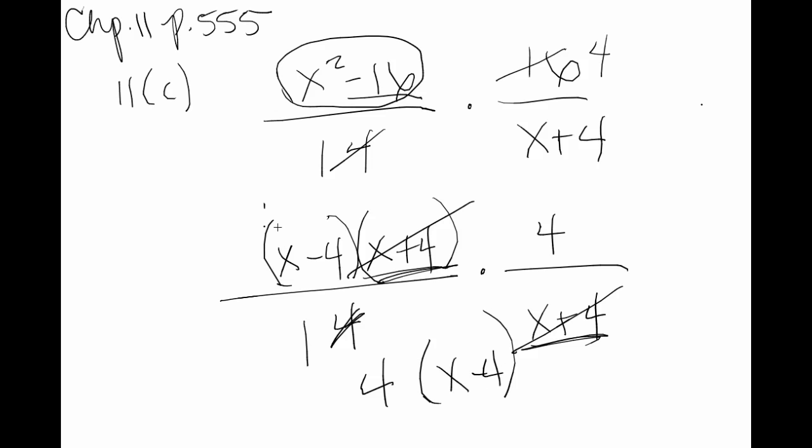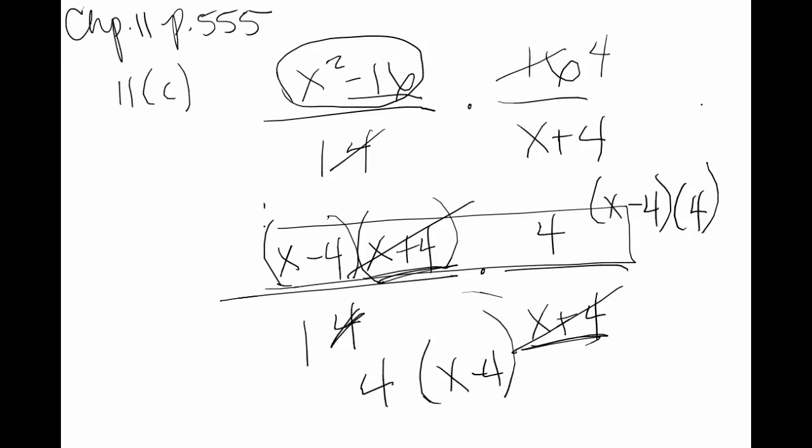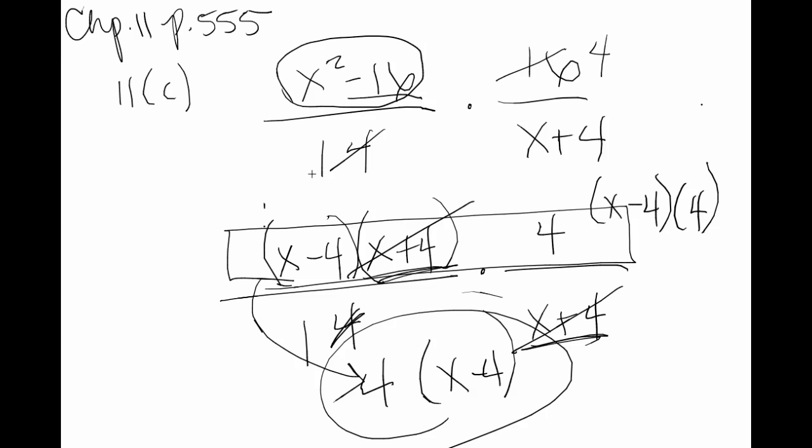4. You could just as easily have written x minus 4 times 4, but it's the generally more accepted way of writing mathematics to put the whole number out at the beginning. It's called a coefficient most of the time. You stick it out front, so that's why I switched this around. But all we did was multiply what we had left up here and write it as our answer. So this is our answer.